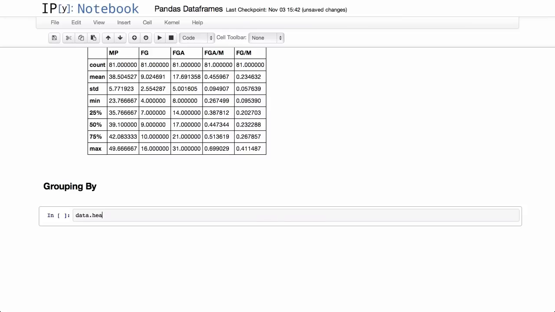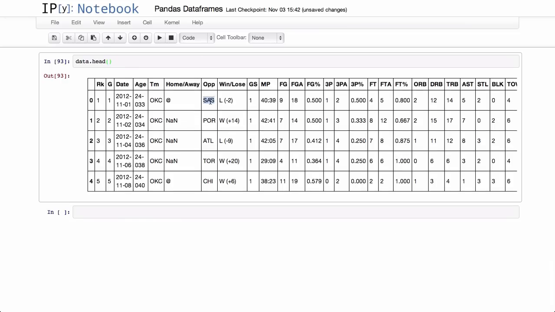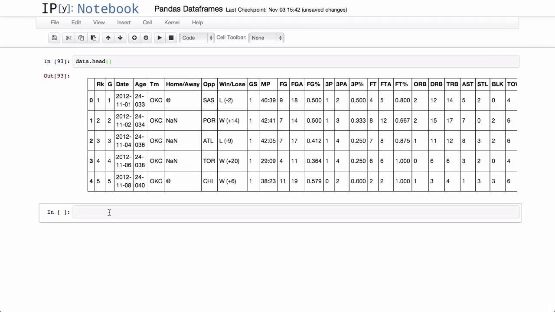Taking a look at the data from the original CSV import, we have a column called opponent. So we can take a look at how many games he plays against each opponent, and how he does against those opponents: the number of field goals attempted, field goals scored, all sorts of data. What we're going to do is use the group by. We're going to take our data and group by our OPP column, which has a 3-letter code to designate each team. So we're going to have that assigned to OPP group by OPP.